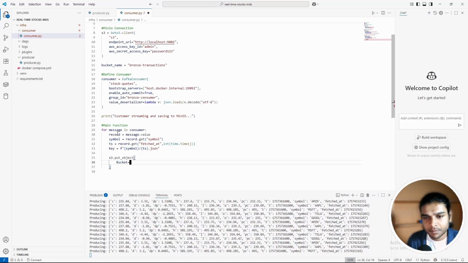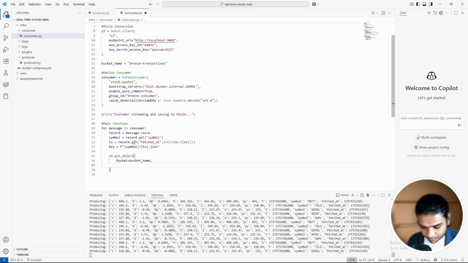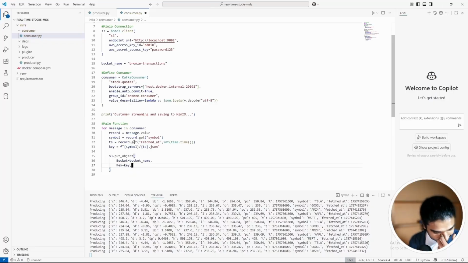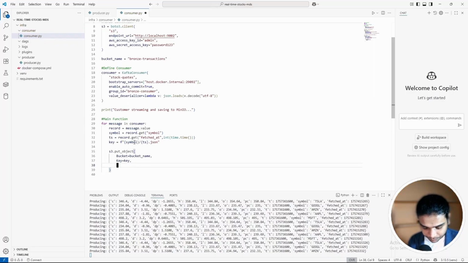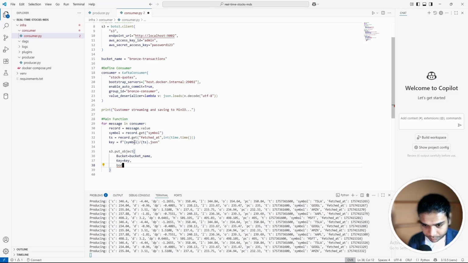Bucket equals bucket name. Key equals the key we already defined. And for the body, json.dumps of the record.